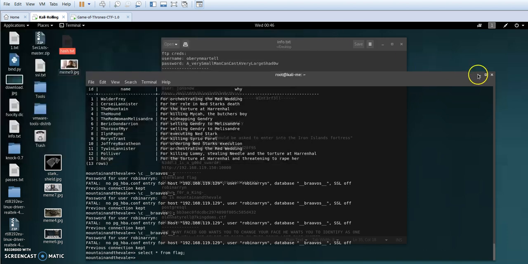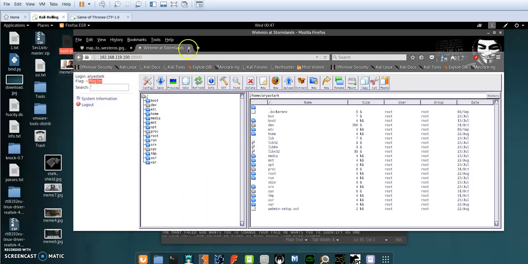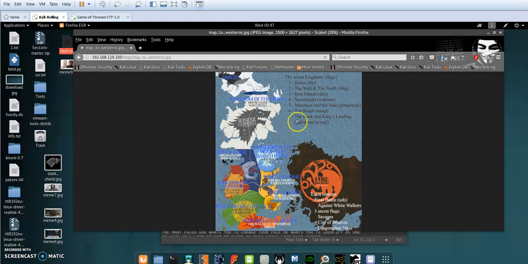Now I close this. You will have this information here: the flag for PSQL, and the username and password for the IMAP server. In the next video, I'm going to walk you through how to get the flag for the IMAP server. If you go back here, we still have the IMAP server and the MySQL server. So far we have finished all of those flags. Still we have the IMAP server and the last kingdom. I'm going to show you this in the next video.